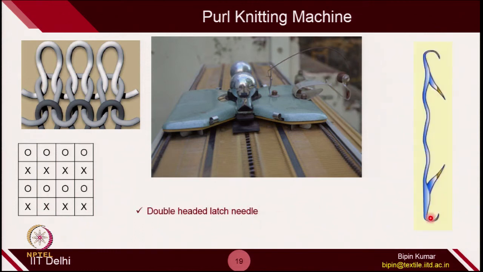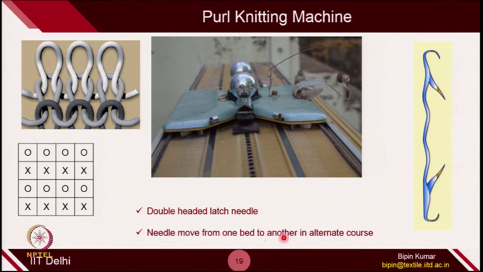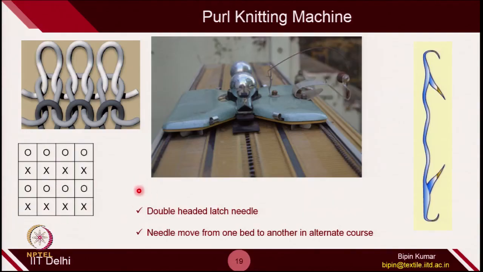To create this kind of fabric structure, purl knitting machines use double-headed latch needles. These latch needles create loops one at a time in one bed — while loops are being formed on one bed, the other bed is not operational. After loops are created on the first bed, that needle is shifted to the other bed, which then becomes operational to create the next set of loops. So the needle moves from one bed to another bed in alternate courses. This type of machine has 2 different beds but just one set of needles.